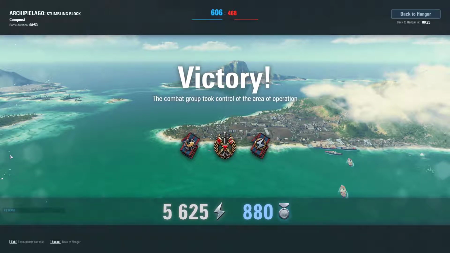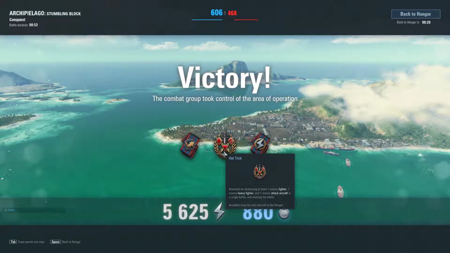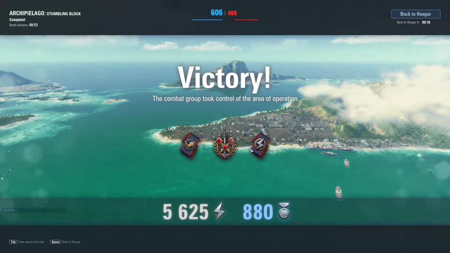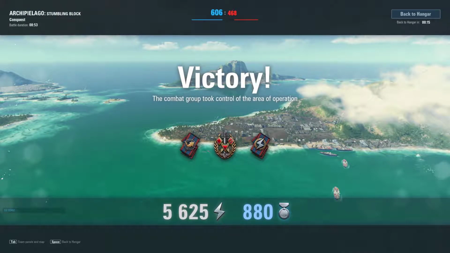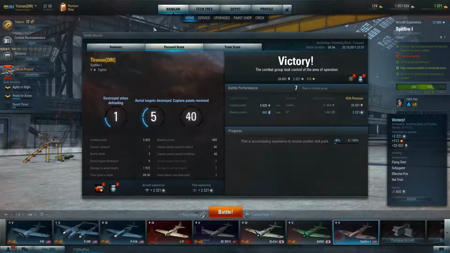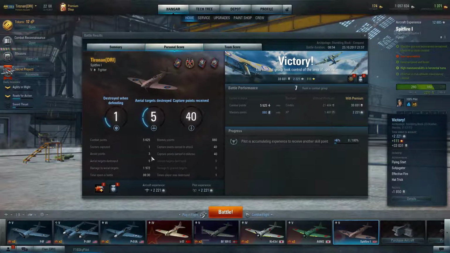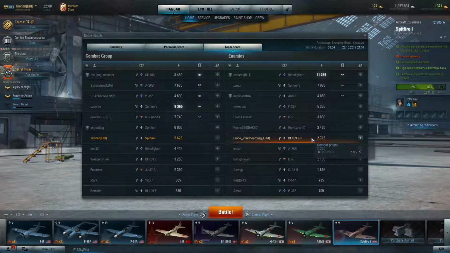This has worked out very well for us. I got the hat trick, which means I killed one of every type out there. Flying start and effective fire. Back to the hangar. You can see the summary. Personal score, 5, 3 assists, 1 sector captured. Came in about mid-level.